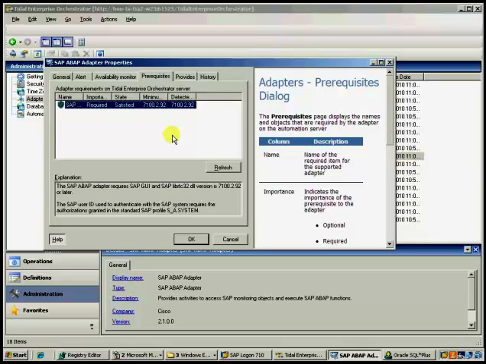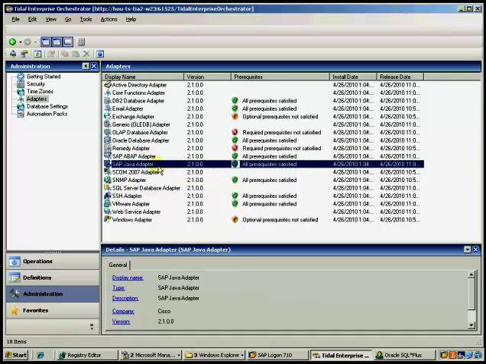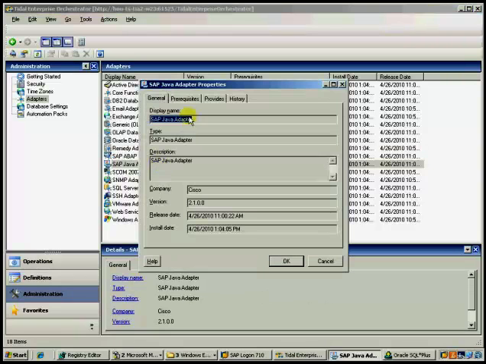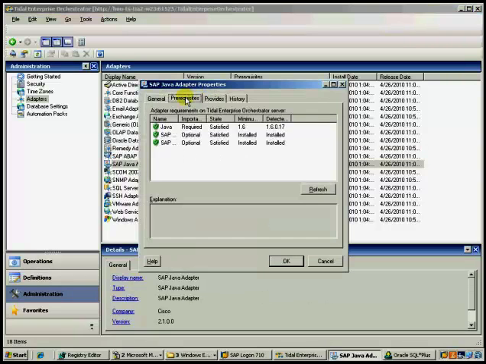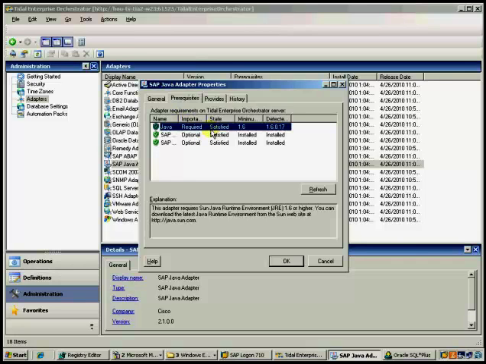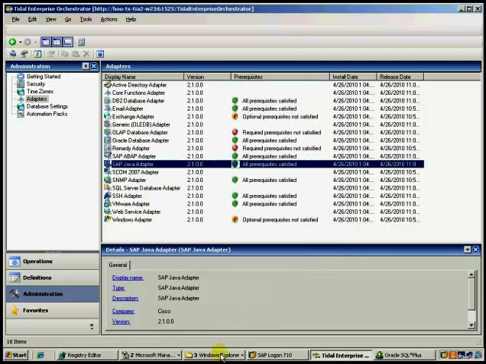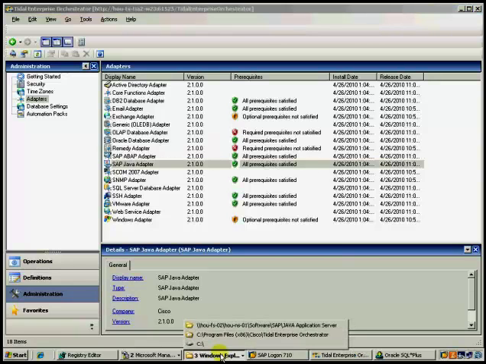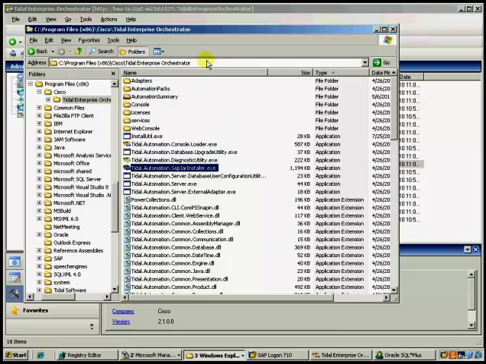Same thing if you're using Oracle. You have to install the Oracle client, or for DB2, it's also the DB2 client. It's just the client. It's not the actual database itself. Java is a little different. In the Java adapter, you have to have two major things. You have to have, of course, Java 1.6, which you should already have when installing the application. But secondarily, you have to have the Java files.